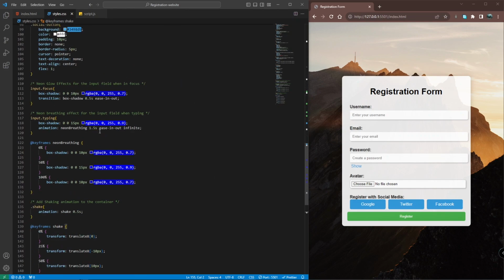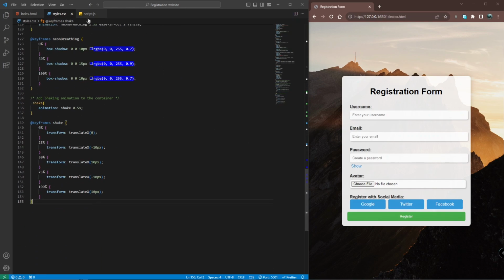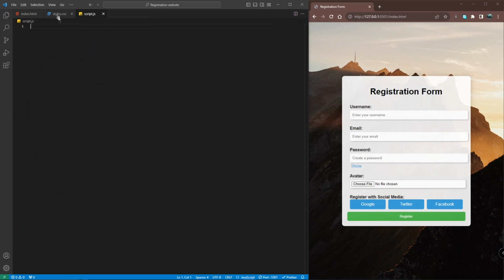Now let's jump into our JavaScript file to make these animations work. So let's begin. First of all, let's get all input elements.